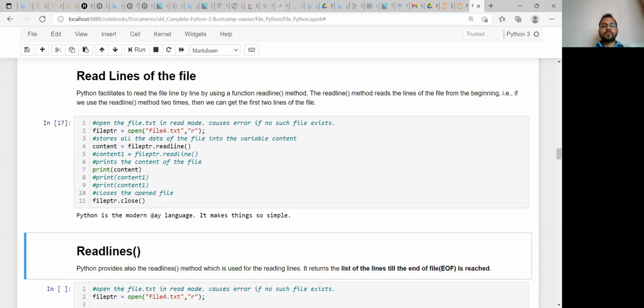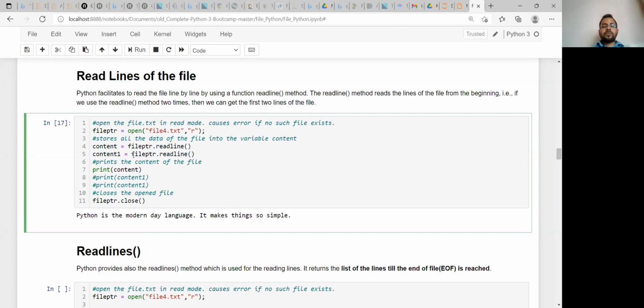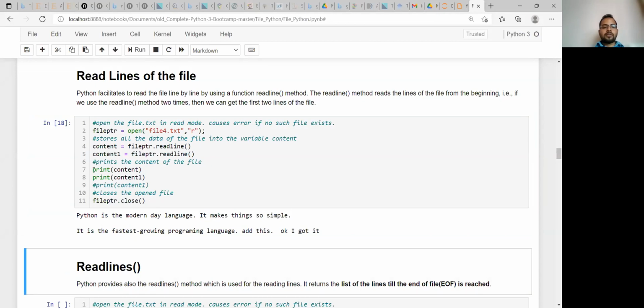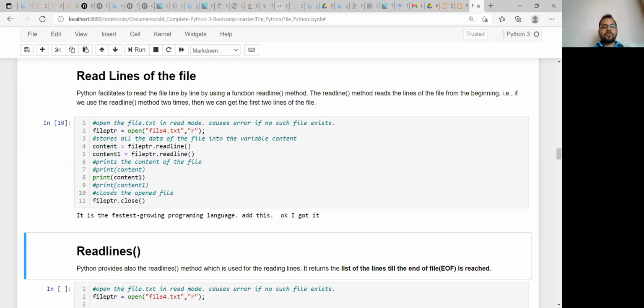Okay, now you can read the second line, and obviously you need to use another variable to store the second line by the same method, and then you can print that second line. Okay, so that's the way. So we have printed only the second line.